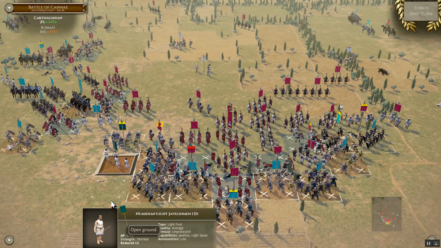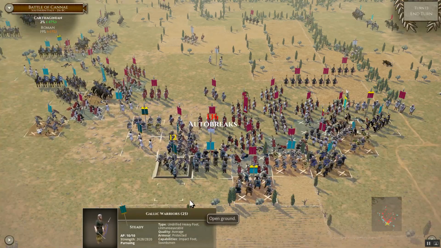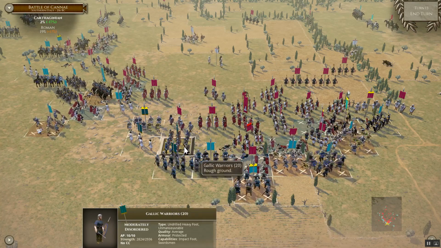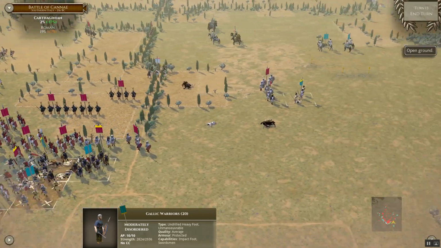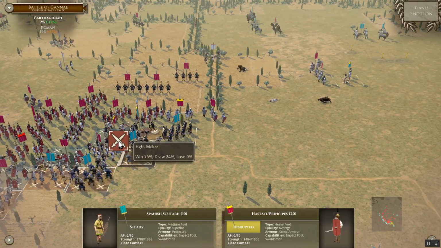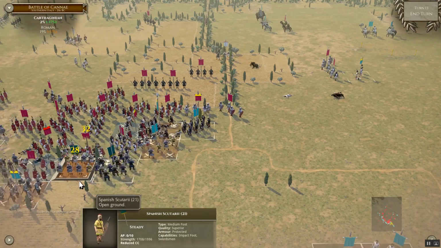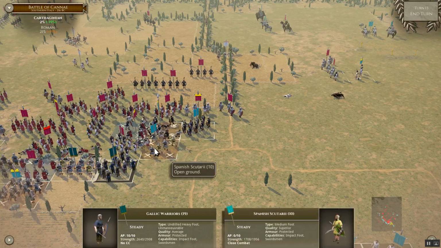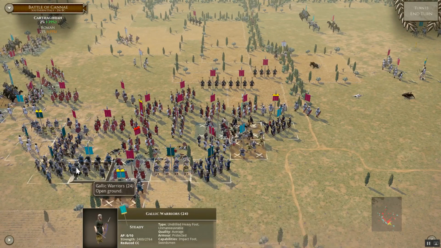Let's pelt this guy. There, finally! Finally, somebody broke. Now, there needs to be a breakage. This guy needs to break. Auto break, good. Now we got somebody breaking over here.